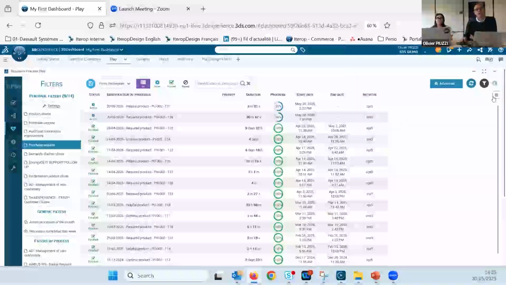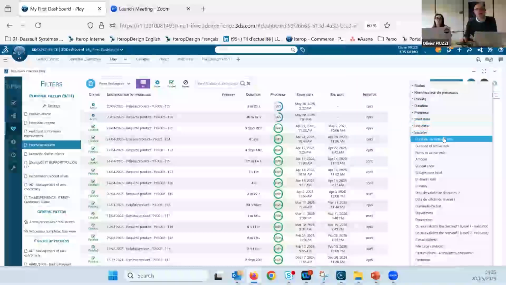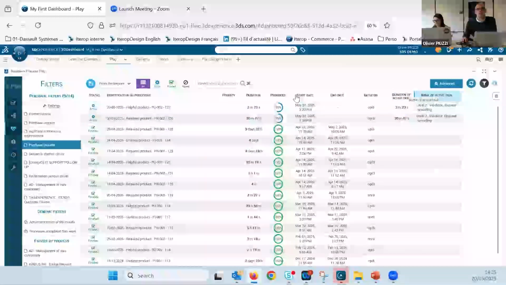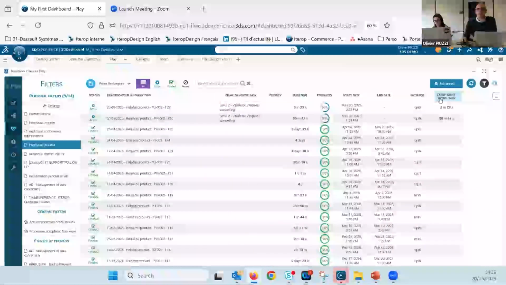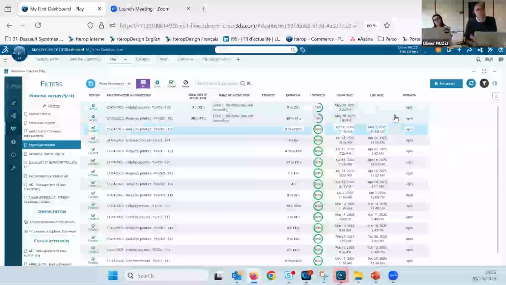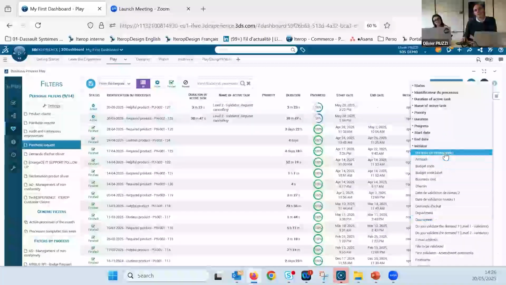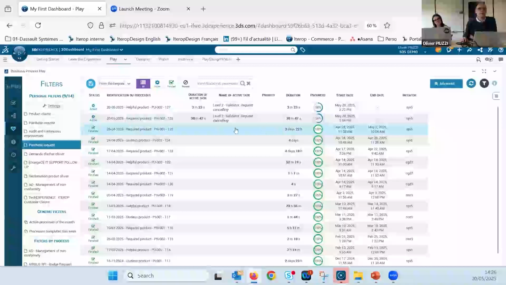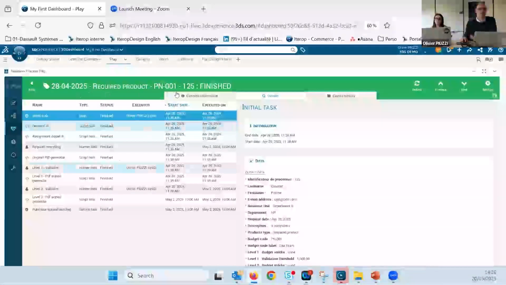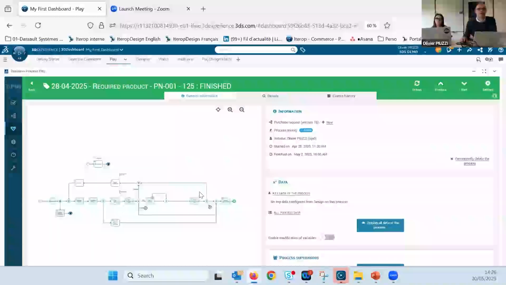I can ask also, like I'm a manager and I want to know the name of the active task. I want to know the duration of the active task. And for me, it's important, so I'm going to put that here. And these 2 columns, I put that there, and I can reduce the column and so on. So you see that we can add all the variables of the processes. We can add them in this monitoring view. And then if really it's needed, so I can see that here it's a finished task, so we can go there and it's all green, for instance.